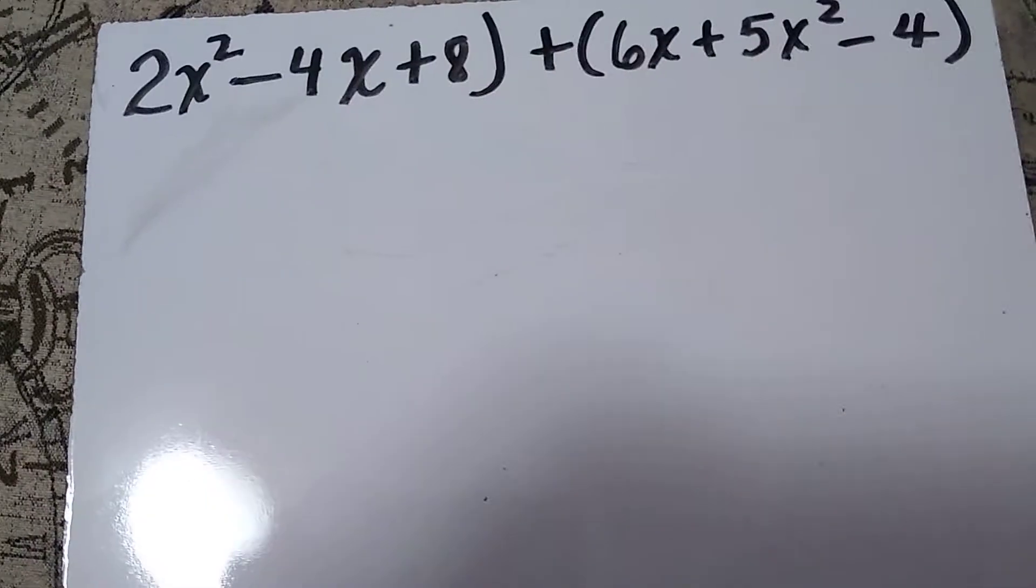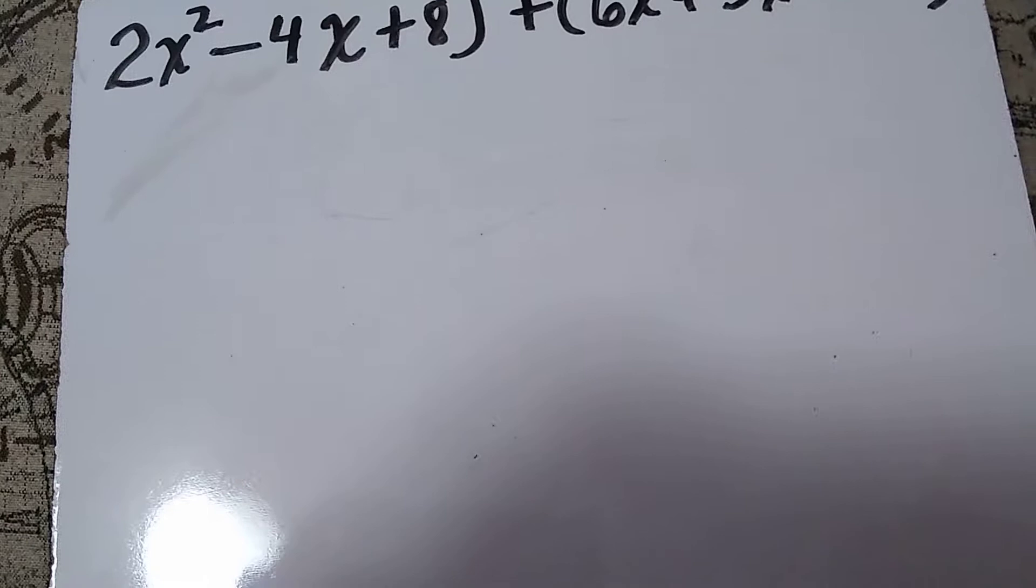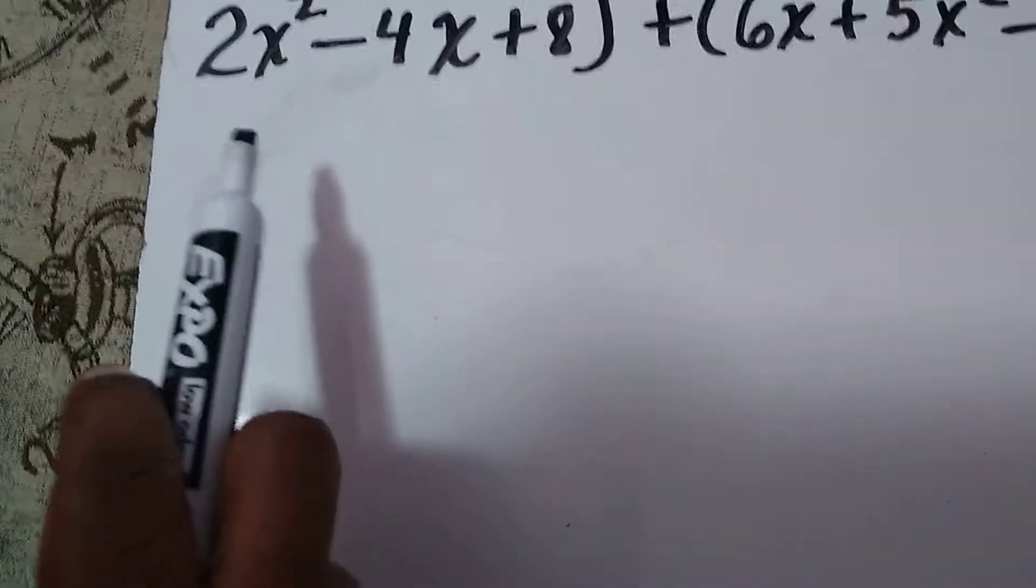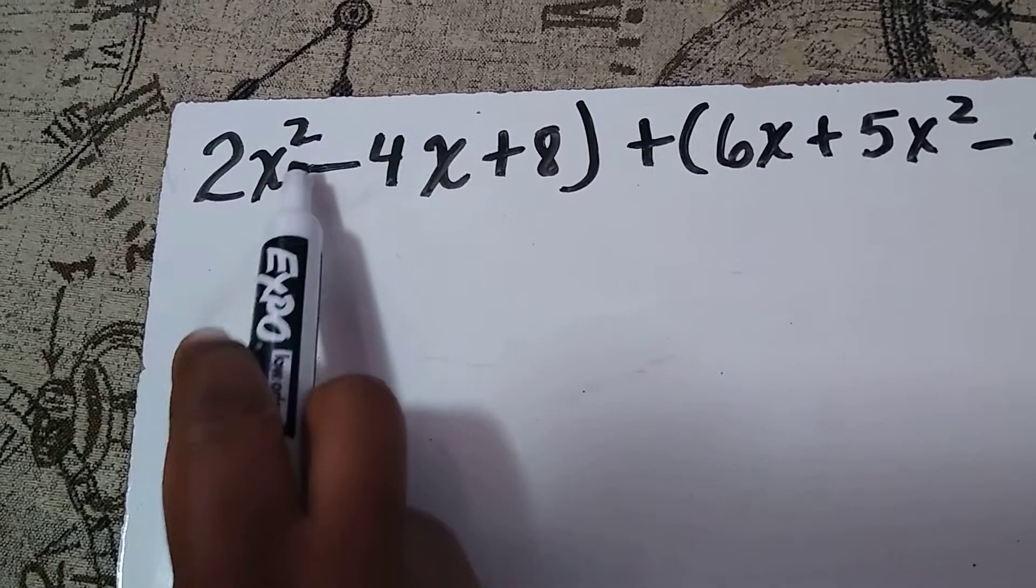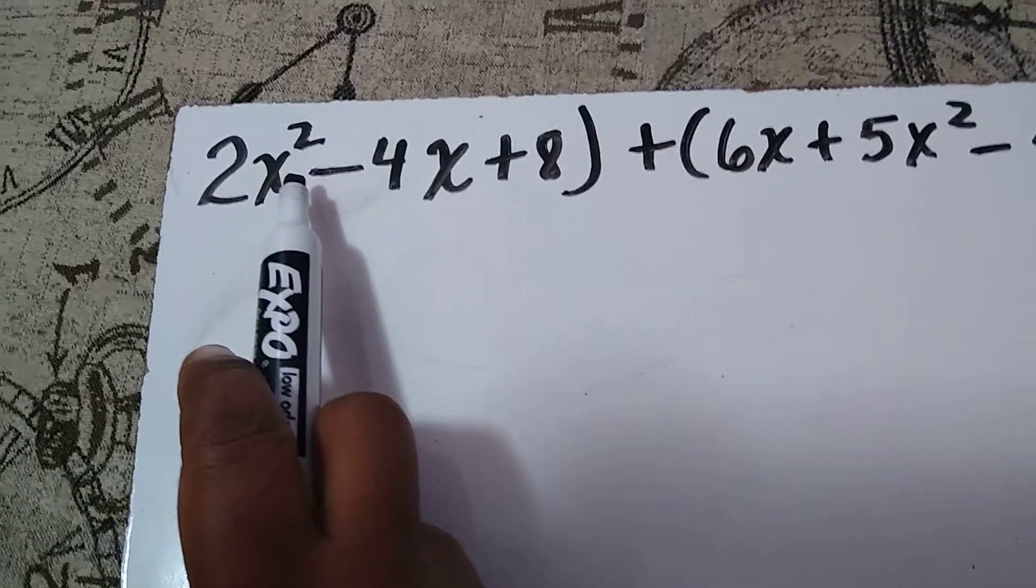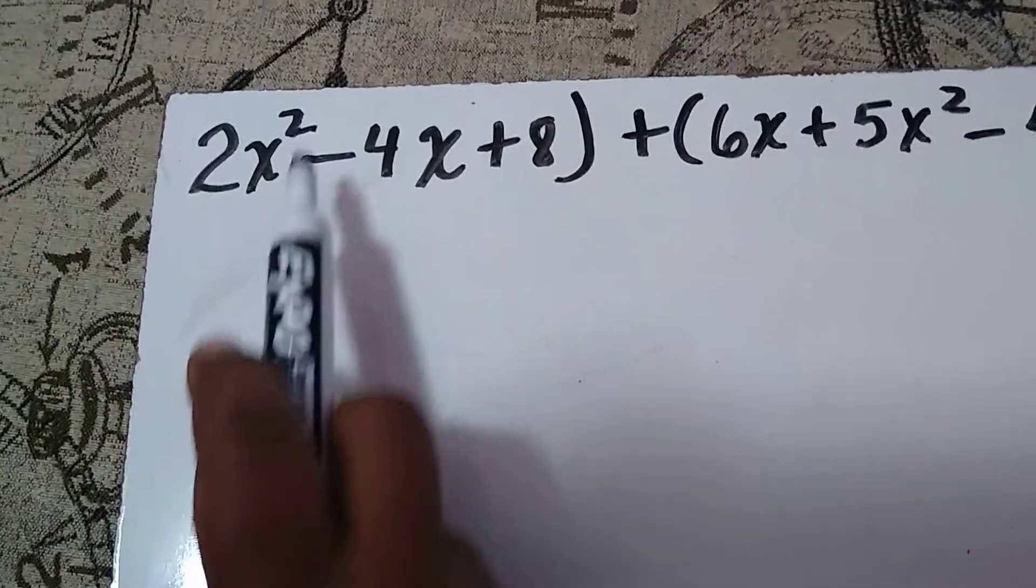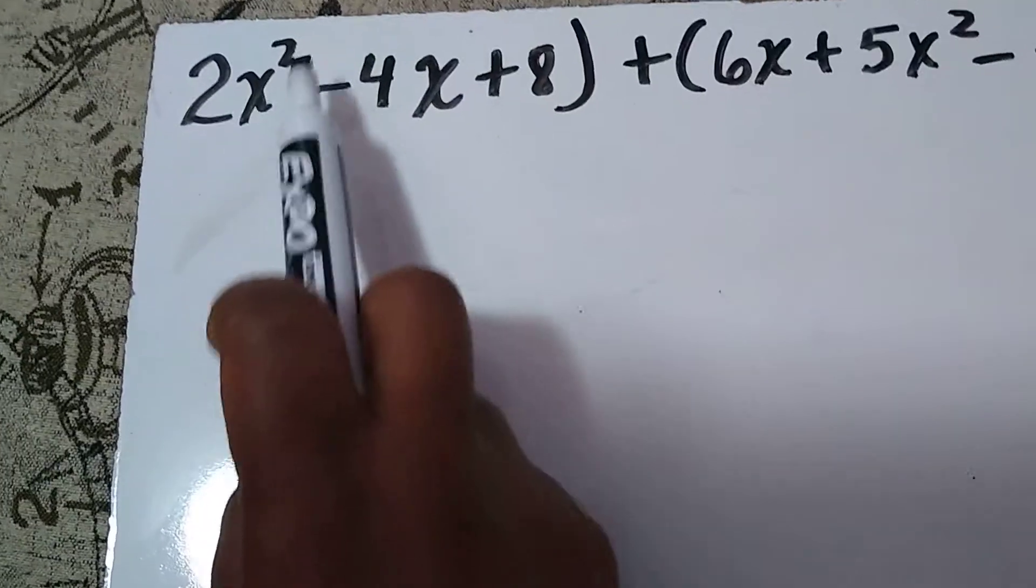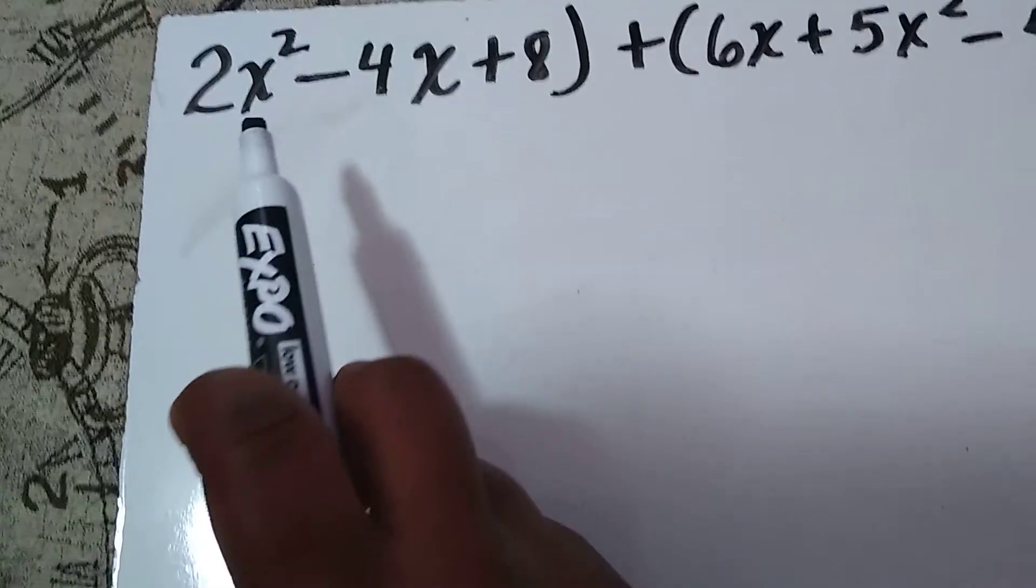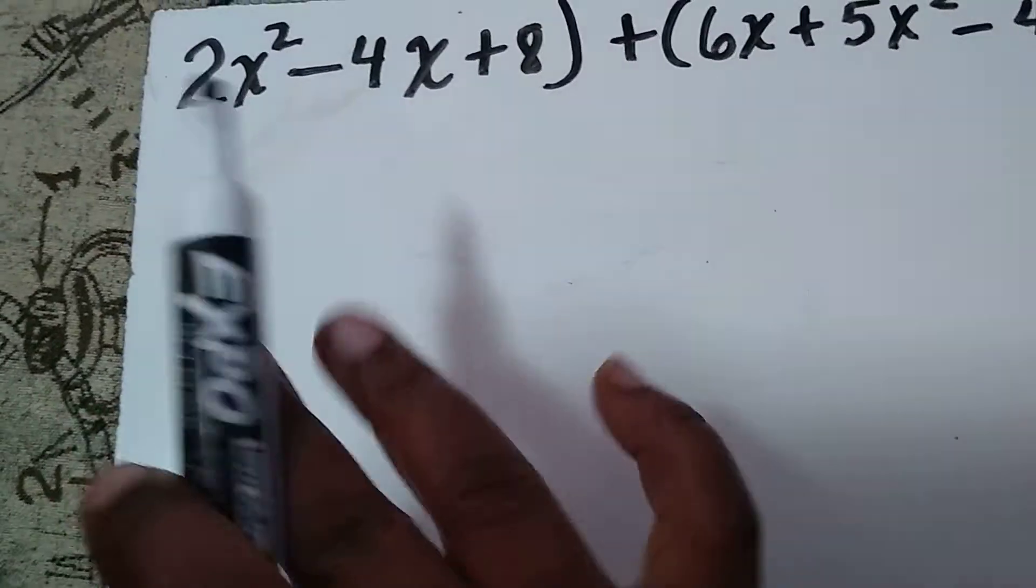We're going to do it vertically. So the first thing I'm going to do, I notice that I'm going to start with this expression, because if you notice, x² is first, and I'm going to go with the expression that has the highest degree. I told you guys that degree refers to the exponent. And since x² is the first one that is shown and it's in the highest degree, I'm going to leave that one first.